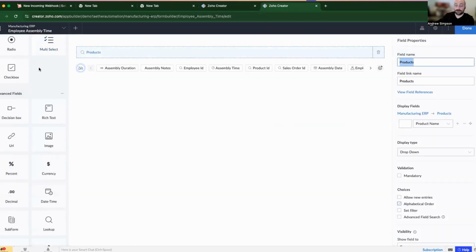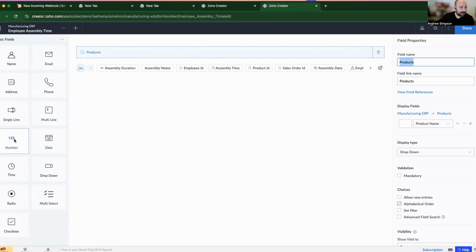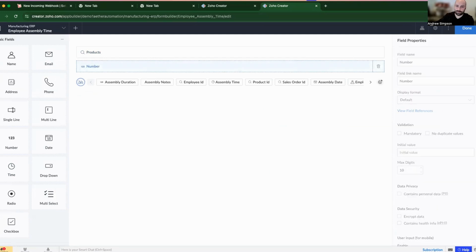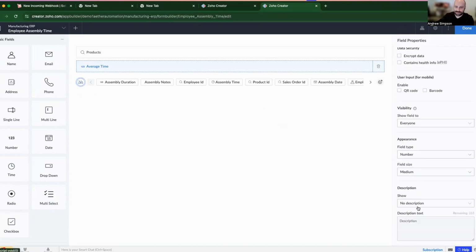The second one is going to be the average time. And we're going to do that as a number, right? And just to make this easier at a later date, we're going to add a help text.